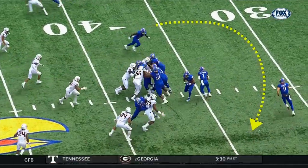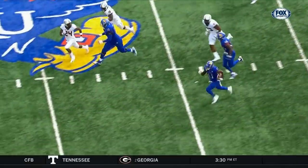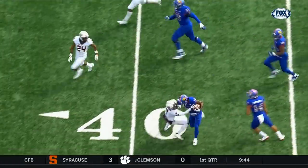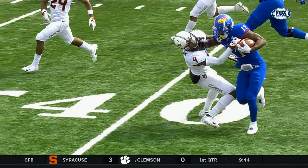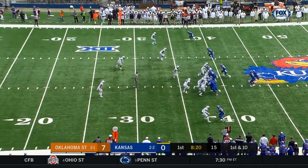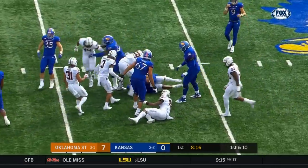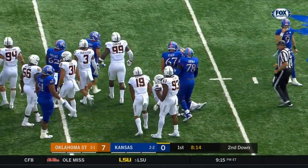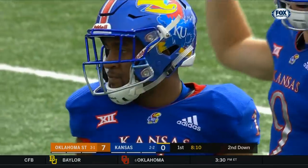Yeah, well, Sims is going to be coming around here on the little flip, and he gives a good wall here. Off a couple offensive linemen down there, and big chunk plays, and that's what they're looking for from this offense. Bigger chunk plays, 20 yards or more, and they just got one. 23 to be exact. Now Carter Stanley's back in, and Puka Williams receives the handoff rather than the direct snap as he did a moment ago. And he's wrapped up after a very short run by Devin Harper.